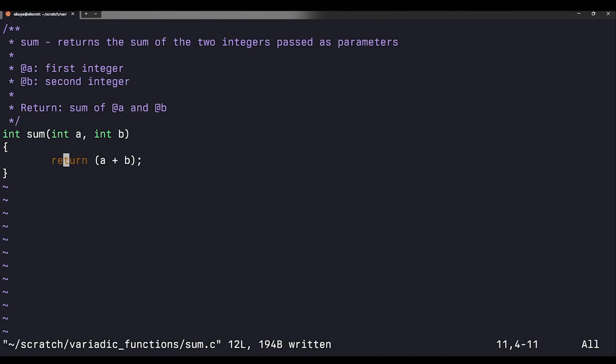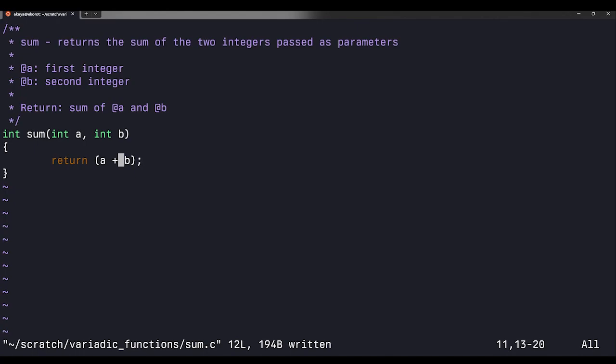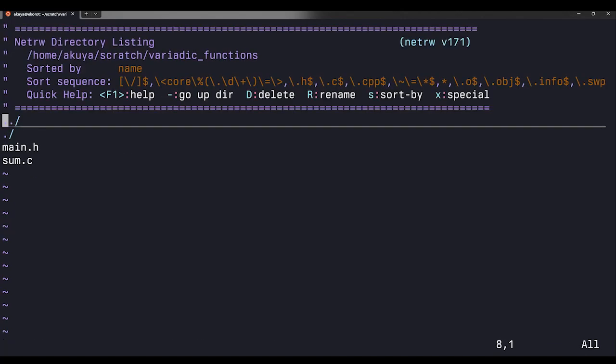Now let's go to variadic functions. Variadic functions differ from regular functions in this main way, and that is variadic functions take in a variable number of parameters or arguments. In our case here with this function sum, we can clearly see that this function takes in a and b as its parameters and then works with them inside the function itself.